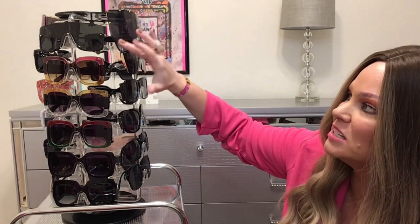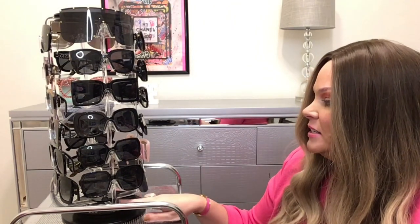So maybe you would have a lock, because I do see some dust here and I do see some dust here. So maybe the one with the lock that's closed, that's another option on Amazon. It's made by the same people. Maybe that would be why. Because this needs to get dusted and my glasses need to get dusted. But I don't mind that. I didn't want to spend the extra coin on that enclosed case. And I also knew I was going to be buying 2 of these, which I did. And the cost was just going to get more expensive. And I didn't want to do that. But if you want the enclosed with the lock, I will link that down below too.